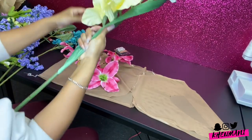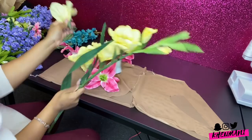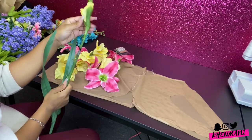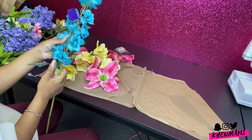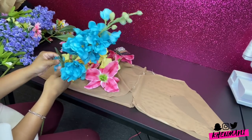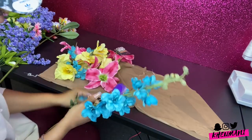I got all of these flowers from Hobby Lobby. I spent $60 on flowers, but everything was 50% off. And I did have a lot of leftover of the mini flowers that you see. I really was using those to fill in spaces, but I do have a lot of those left over. You can really get your flowers from anywhere, but I wanted to mimic her actual dress and get tropical flowers, and that was the only place that I saw that had them.